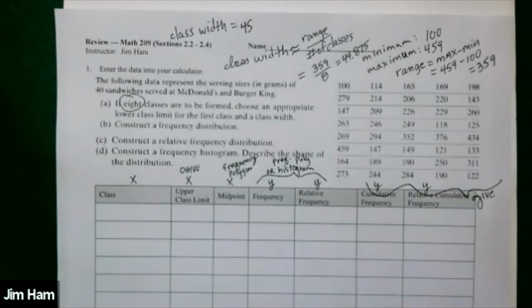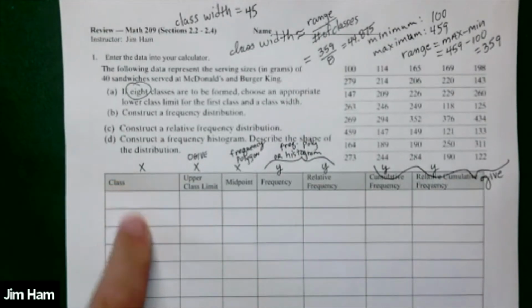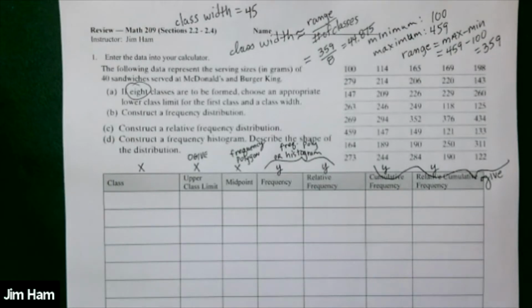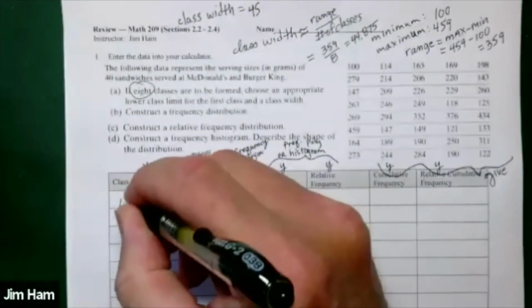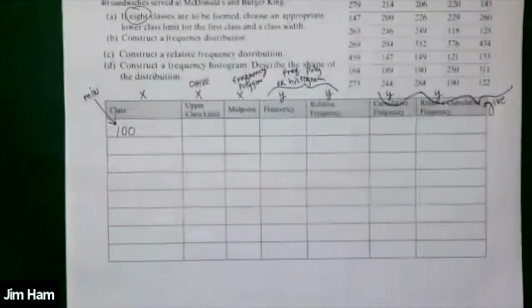So if it's 45 and we start at the minimum data value, then we will capture all of the data values. Okay, so now let's work on this column. This is an important first step, because if you get the class wrong, then you're going to get everything else wrong. We're always going to start at our minimum data value. There's no need to start at 0 here, because from 0 to 99, there are no data values. And we certainly don't want to start our graph with 2 or 3 different empty bars. So we're always going to start at the minimum.